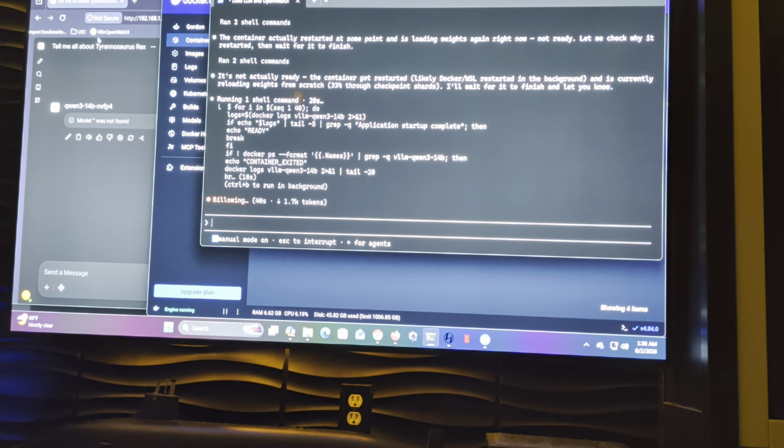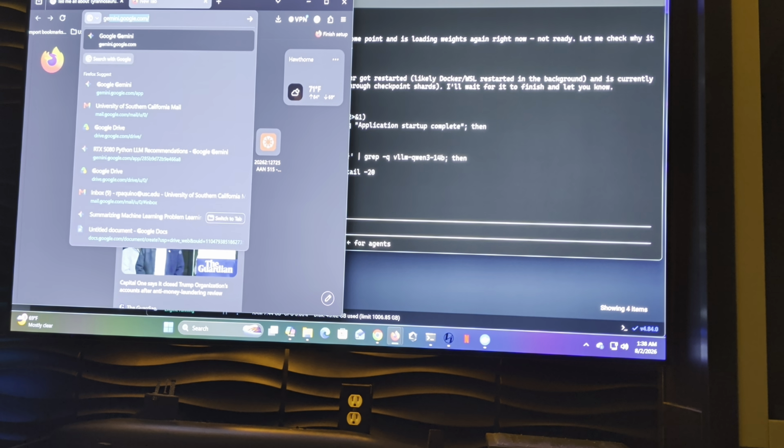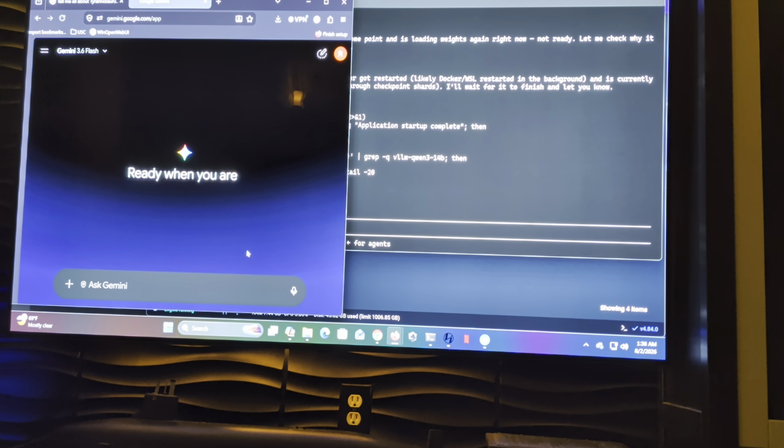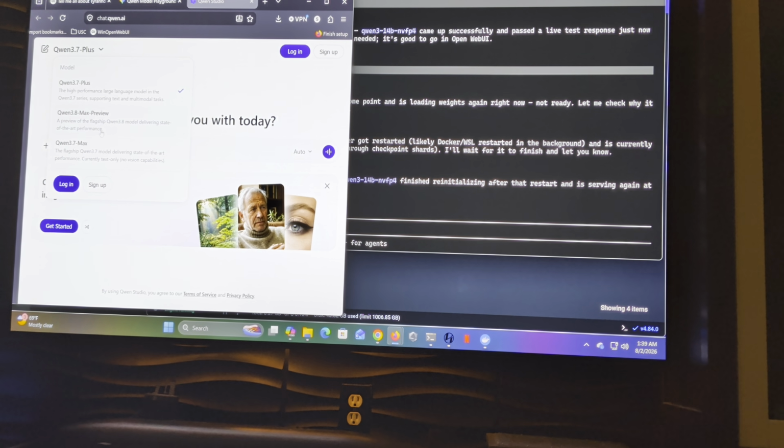So while that's happening, let's go online. Show me a Qwen3 playground. Oh, these are all bigger models. I was kind of hoping to look for a smaller one.